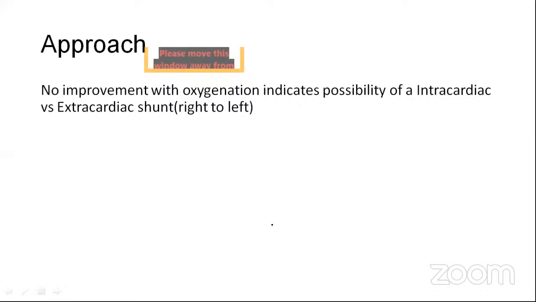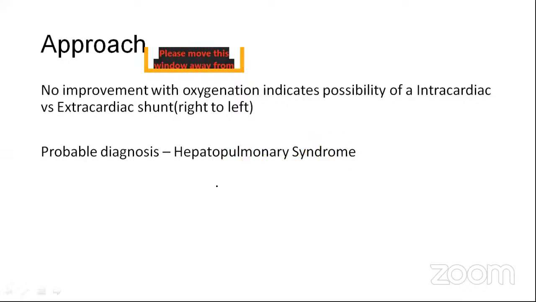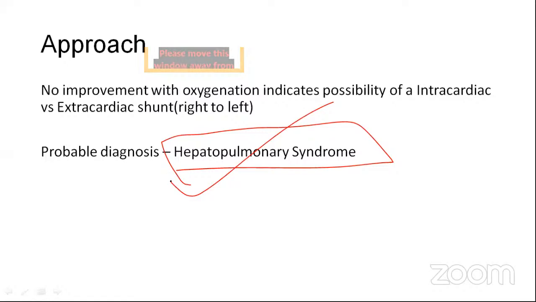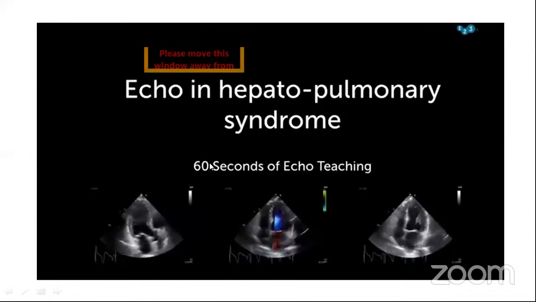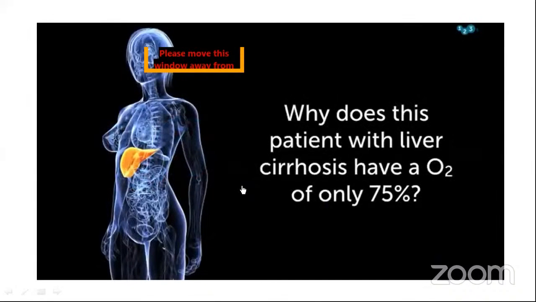So the first thing we have to do is look at the presence of shunt at the level of the heart, correct? If it is not at the level of the heart, we have to look at the extracardiac shunt. These are the two things we look at. So let's say we did an echocardiogram. Here we have the possible diagnosis of hepatopulmonary syndrome because we had platypnea and orthodeoxia, which is characteristic. So let's see. I'll just show an echo clip. This is at the level of the heart. So you're doing an echo.